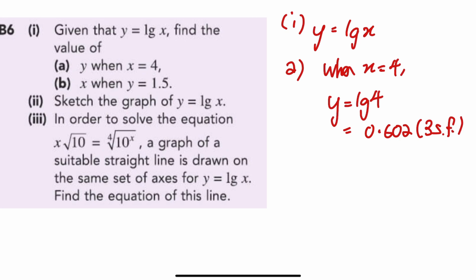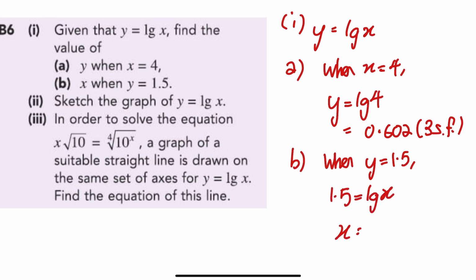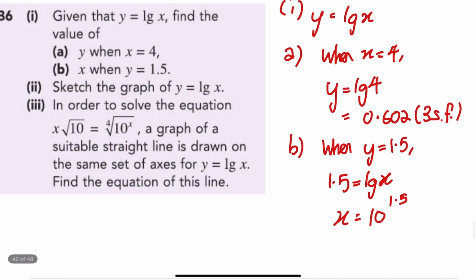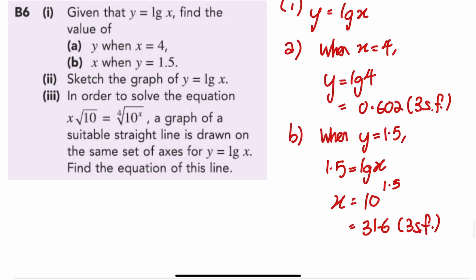And for part B, when y is equal to 1.5, in this case 1.5 is equal to log x. To get x, the base 10 must have a power of 1.5. Press it in your calculator, you should get 31.6, rounded off to 3 significant figures. And this is for part I.